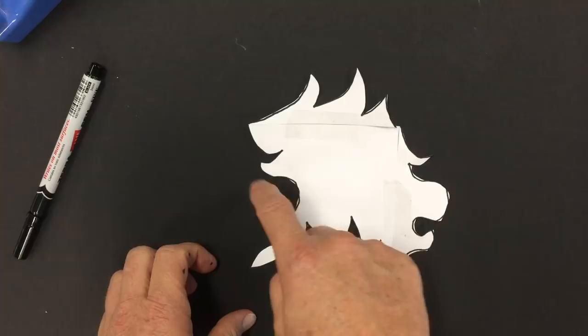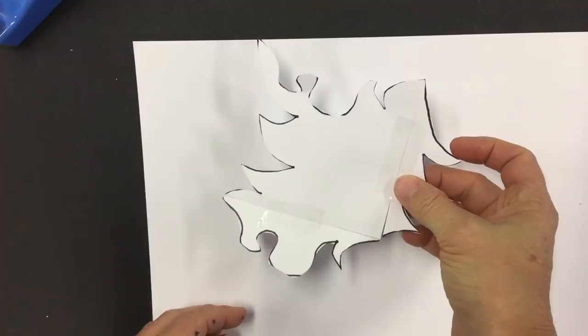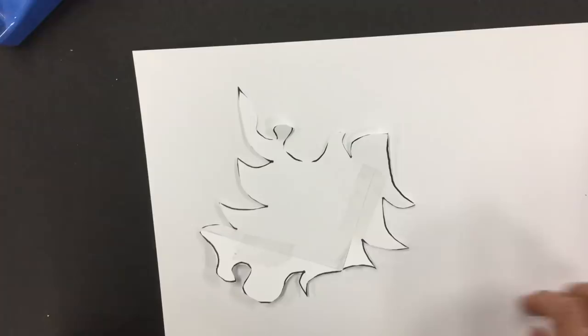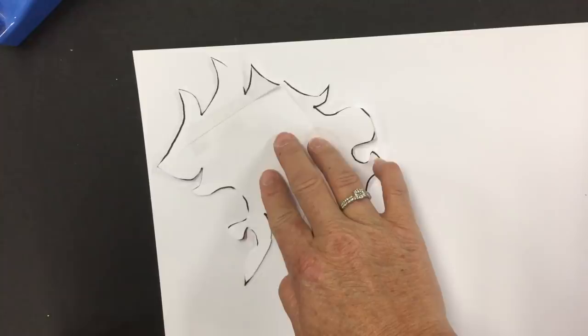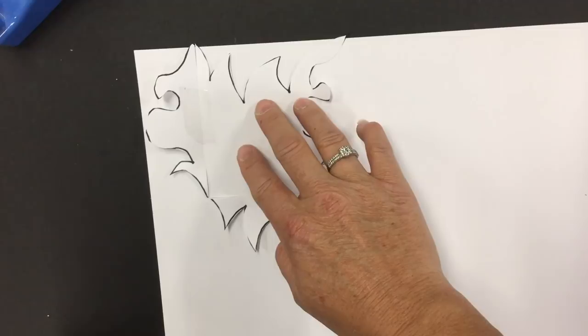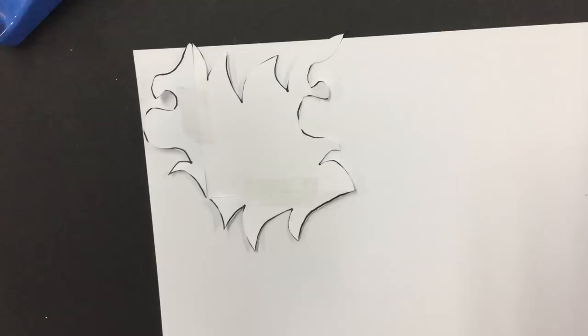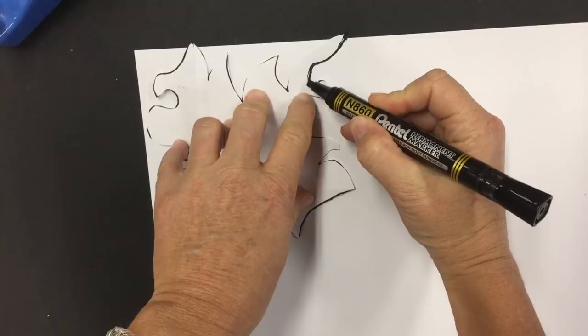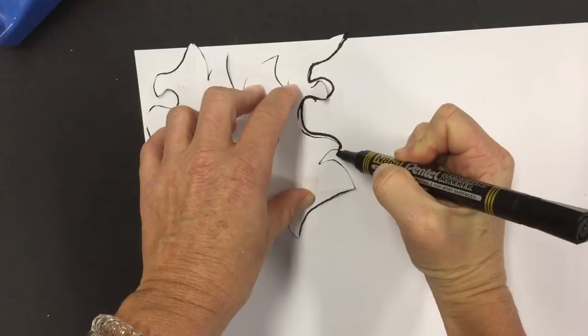I've created my tracer, and now what I'm going to do is I'm going to get my piece of paper that's going to be my piece of artwork. And I'm going to decide how do I want it to lay on my piece of paper. Which direction do I want it to go? How do I want it to look? And I usually kind of start with it almost off the page in a little bit of spots. And what I do is I'm going to take my marker, and I'm going to start tracing the tracer that I've created. And I'm going to do that all the way around. And I'm going to show you what happens. I have one that I've already started tracing.